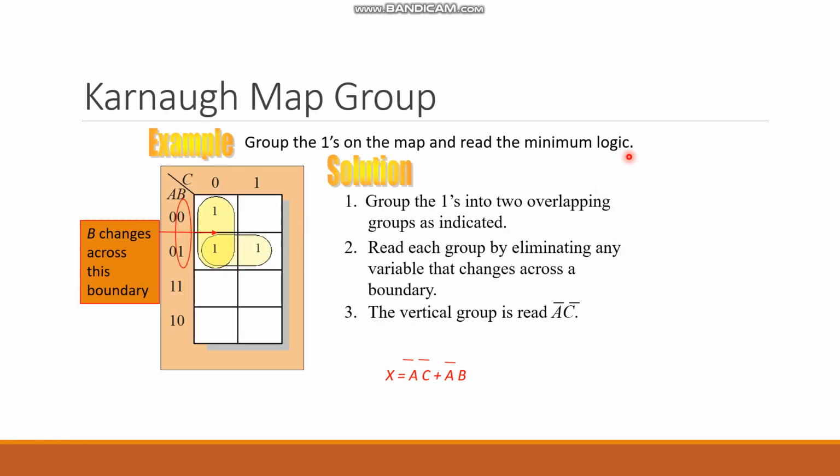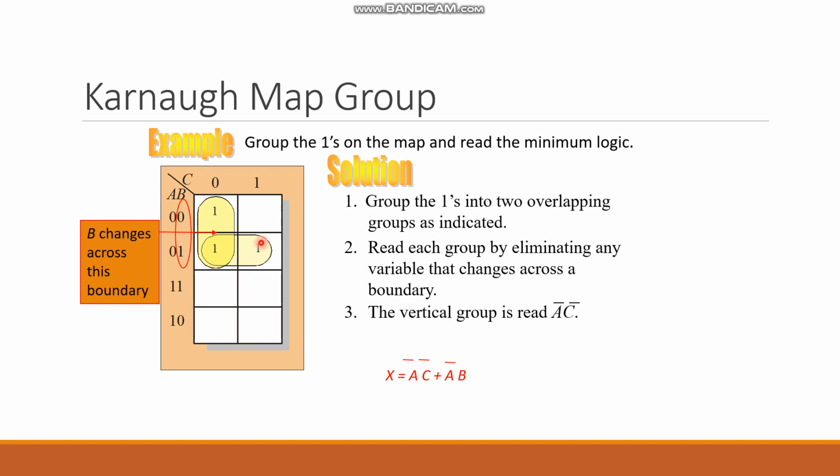So how about this example? Before going to the example, let's say how we can simplify the Karnaugh map. First, we look for the ones inside the cells, okay? Whatever we don't have, that means it's 0. We look for the ones. Firstly, we look for a group of 8 ones which are adjacent to each other.